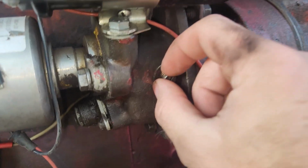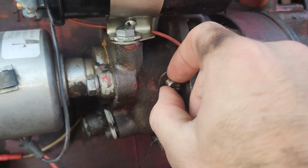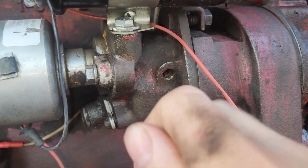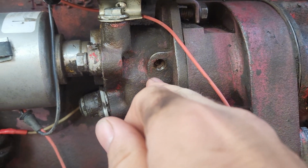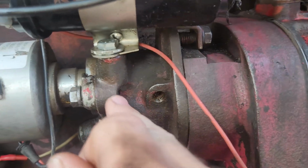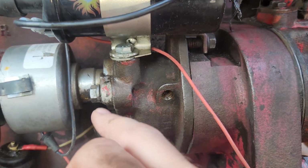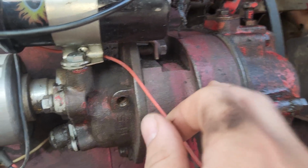But here on the housing, you take this plug out and then you put in a grease fitting, and then you fill that until you feel resistance on the gun, and then you let off, and you fill this with grease here. This is a drive, I assume, where the gear is, the gearbox and whatnot. I'm sorry, I actually haven't taken this off yet, but where this distributor talks to the governor.